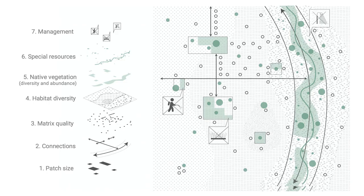All seven principles are important, each doing slightly different things and supporting different suites of species. It is the assemblage of all principles together that is most likely to maximize support for biodiversity. So how do we make these principles actionable and use them to guide interventions that will make cities more ecologically friendly?